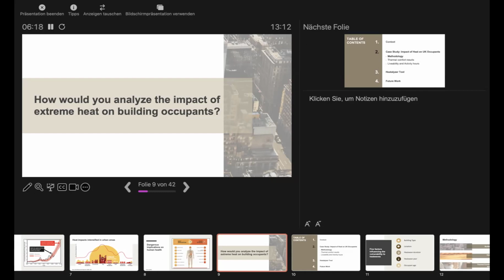I think one important thing that we also looked at is, of course, this would only work for past heat waves, but we would like to look at future heat waves as well, so future projections. So that's one limitation maybe if you look only at already observed data. But of course, one thing we also included later on is to look at when this heat actually affects occupants, like during what time slots. But yeah, any other ideas?